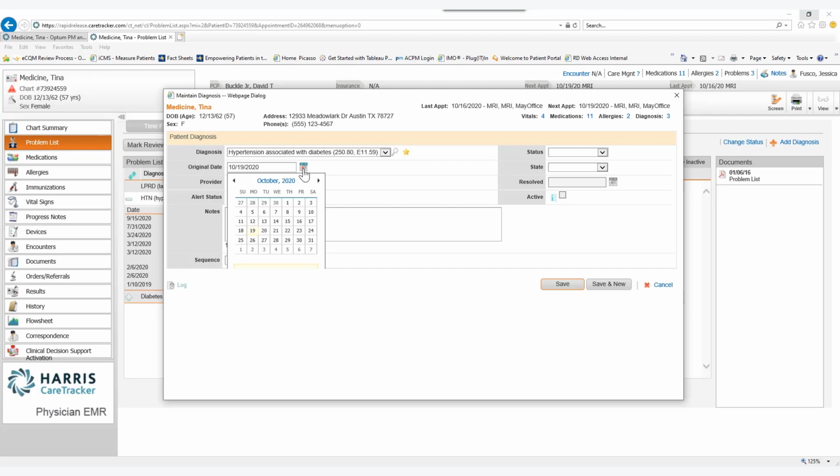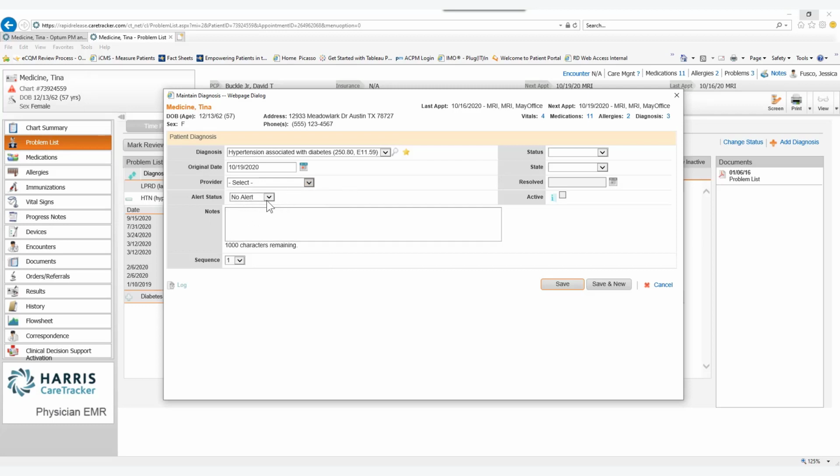Maybe you are a specialty doing a consult on that patient, and you're just having this as part of their historical record. Provider: if a provider inside of the practice had diagnosed them with that and they have now come to see you, you can select them from the drop down here.